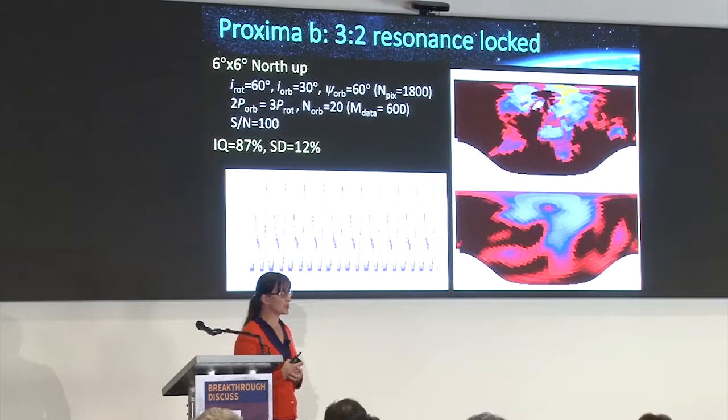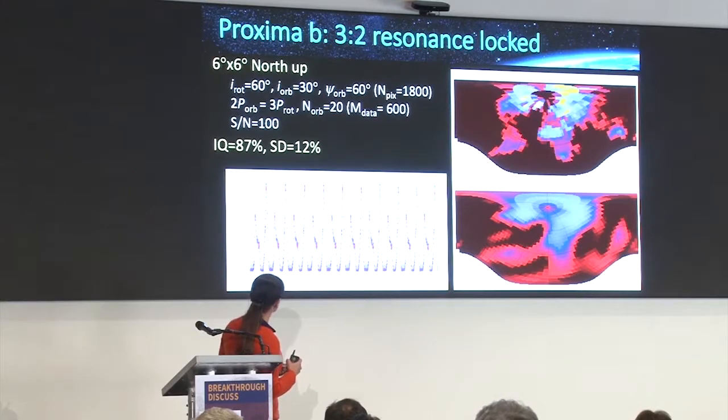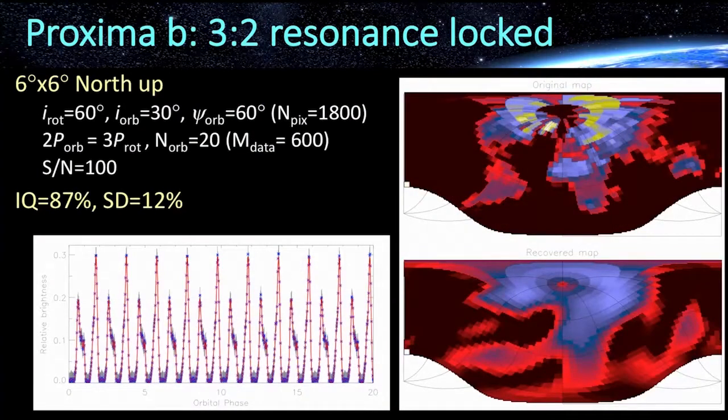So if this planet is not tidally locked, and there is some discussion that it could be in a 3-to-2 resonance, then the rotational period would be 7.5 days as compared to the orbital period of 11 days. Then we see two different sides, two different rotations, and you see these two peaks are repeatable here on the plot. Again, over about 20 rotational orbital periods, we can get information which is a little better than the previous case. So even this resonance orbit helps to get some more detail in the map.